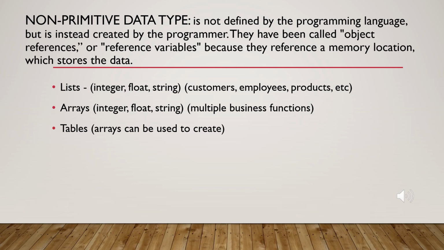And then there are tables. Tables are arrays that are used to create tables. And we know in businesses you can use tables. You can go with months, based on what kind of data you're trying to get. So you have the month of January, this data. You have the month of February, this data. So you can create tables for various things, and the arrays are used to create these tables.